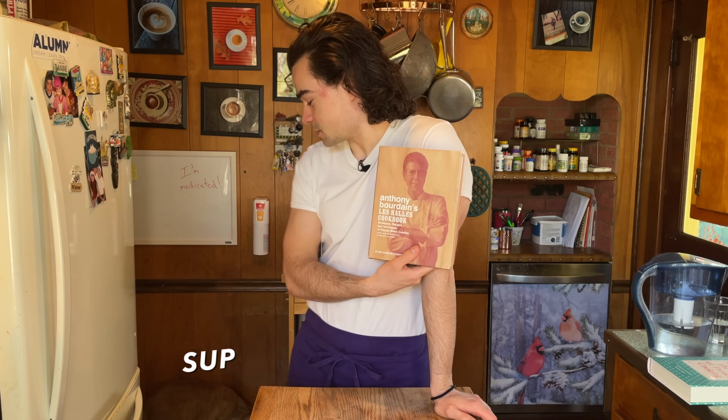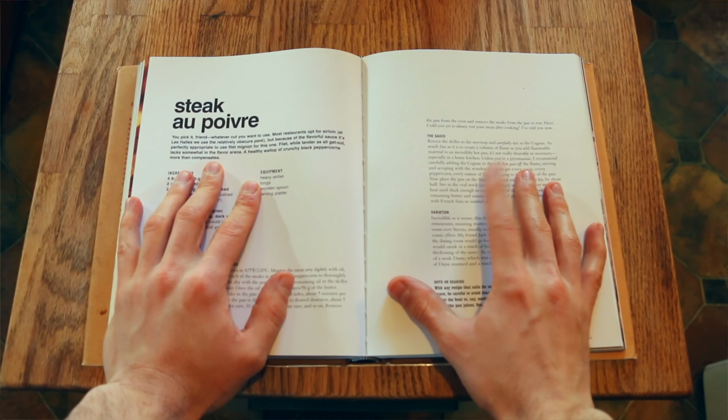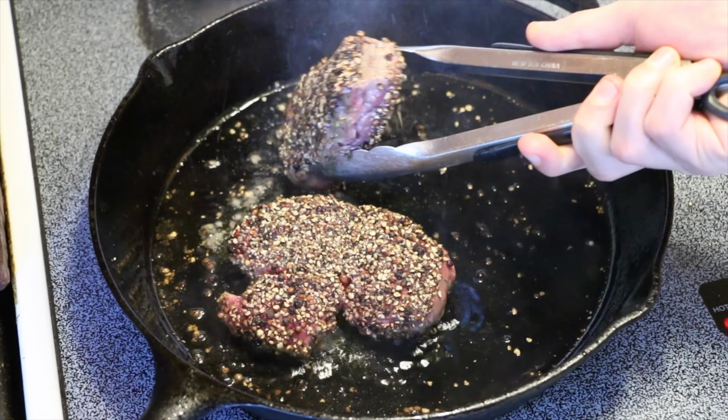I'm Mitch May. That's Momo. I'm learning how to cook every recipe in here by Anthony Bourdain. So today is a classic French preparation of steak. Steak au poivre. This steak is pepper encrusted, seared, and cooked how you like.